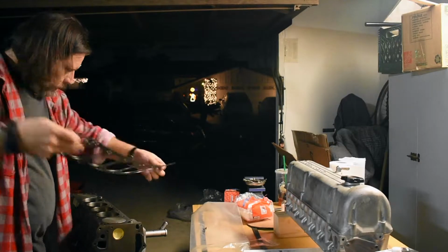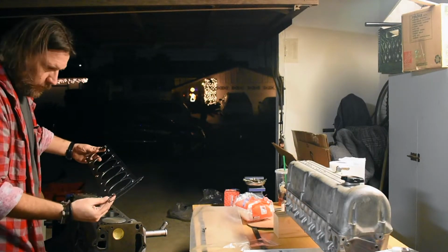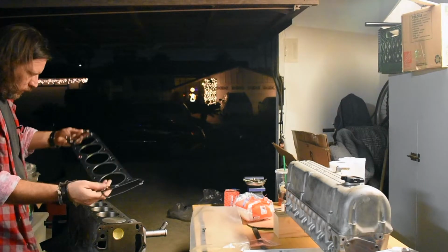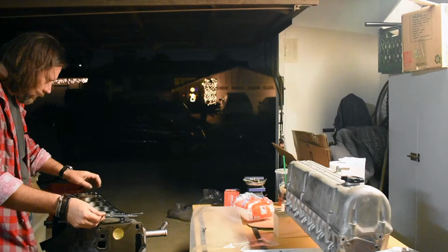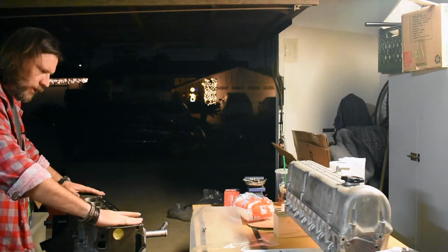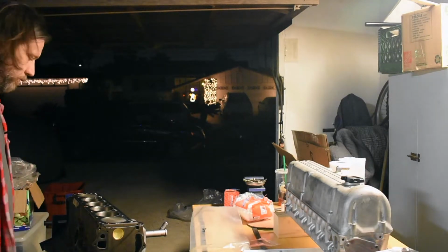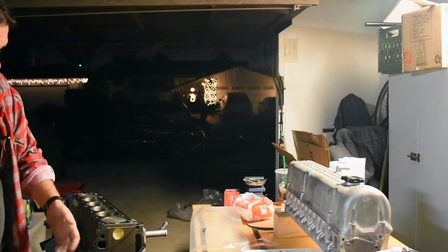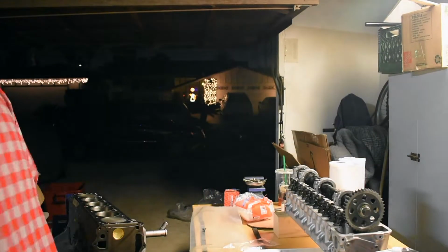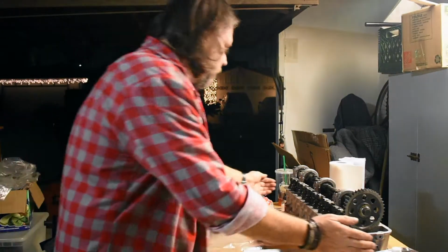Should be pretty straightforward. Your oil marks only go one way, which are, if you're looking at the front of it, would be the passenger side, because there's only 1-2 oil passages to drip down. So put those on, and that's it. Next step, pick up the big ass head and lift it on. So let's get rid of this for right now. All right. Here we go.